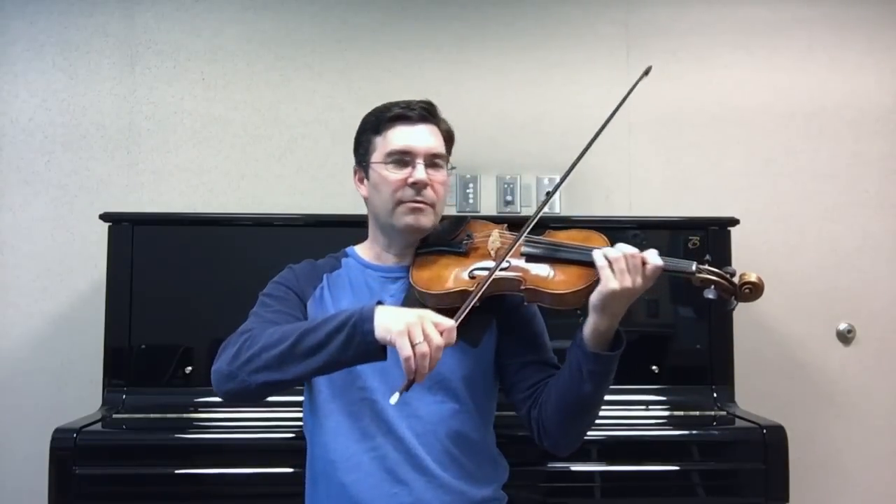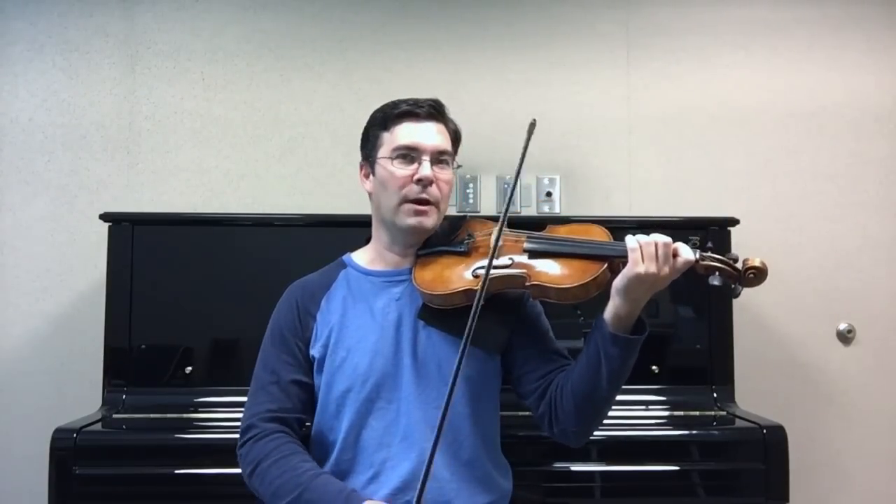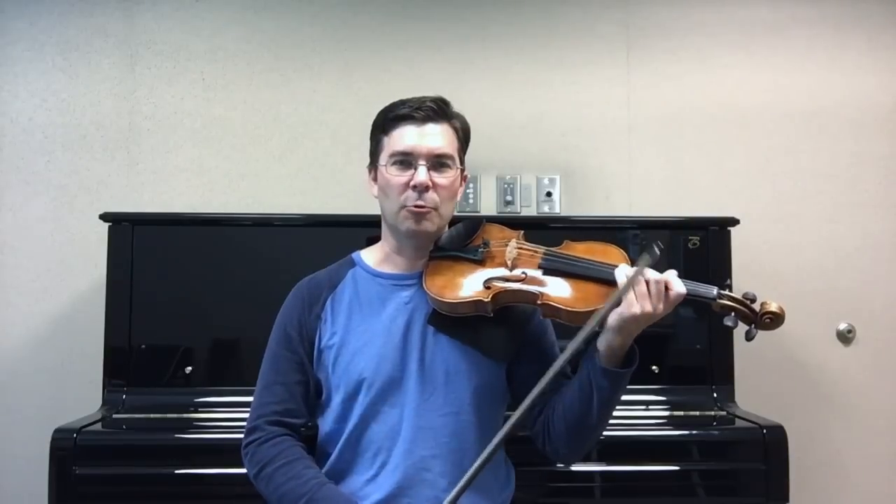This reminds me a little bit of weightlifting, actually — if you've ever done any kind of exercise like that, you may know that you're only going to get the best results when you're focusing on the muscle or the muscle group that you're using. If you're lifting a big heavy weight and you're just doing it, you're going to get some benefit. But if you're focusing on the big muscle groups that are working and really feeling how they're activating and performing the motion, you're going to get a lot better and quicker results. Same with this. I actually have to think of the next group while I'm waiting.